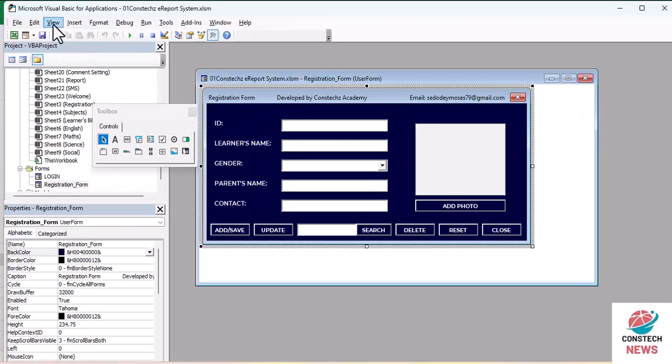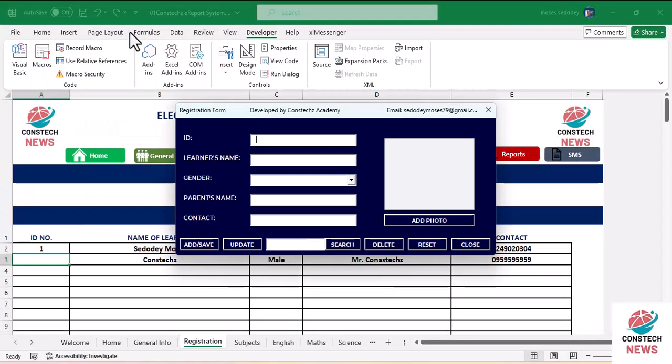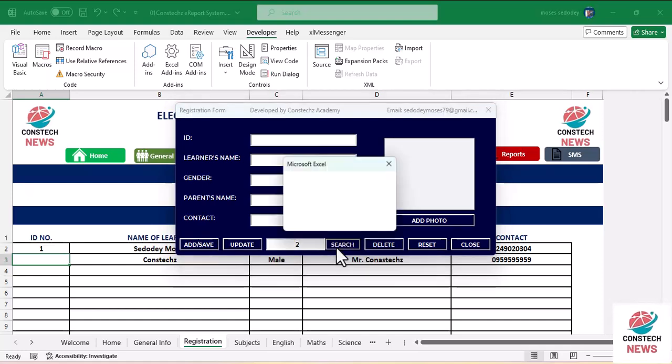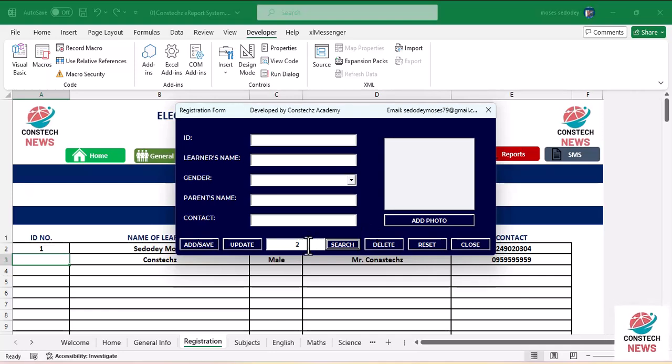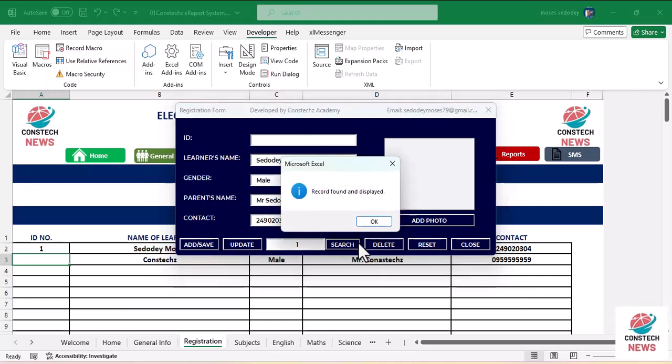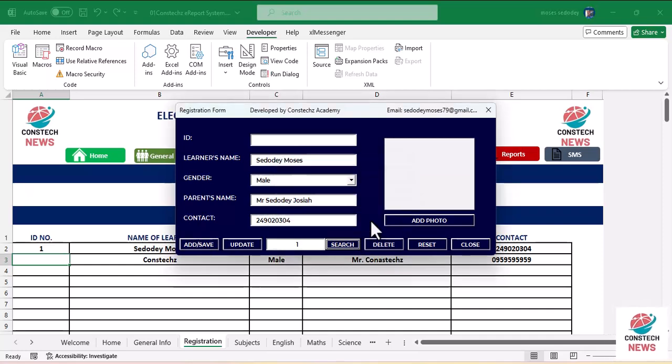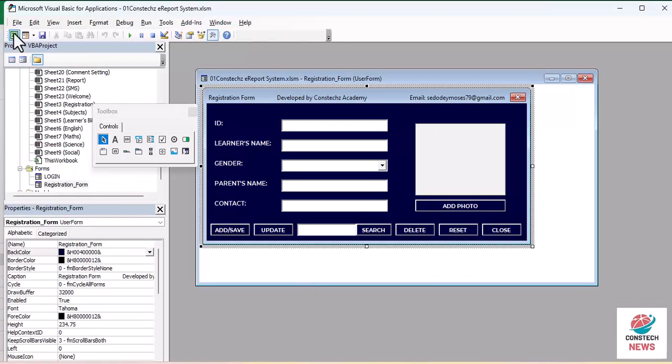This record was not saved. So let me check something. Let me do some correction here. Let me delete this one for now. Let me read it again.